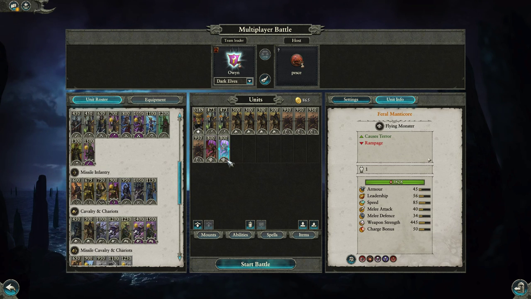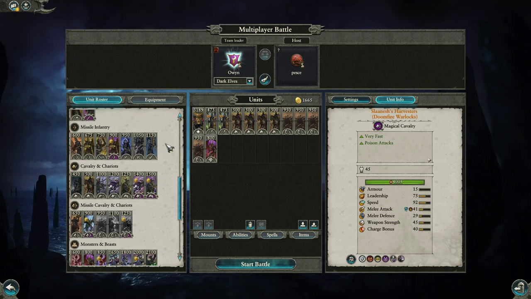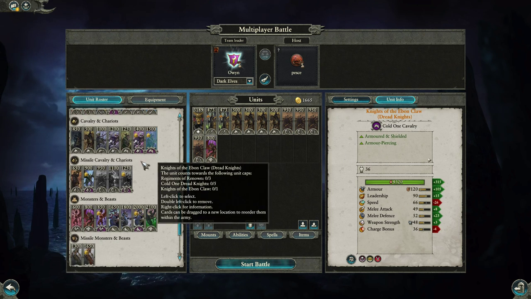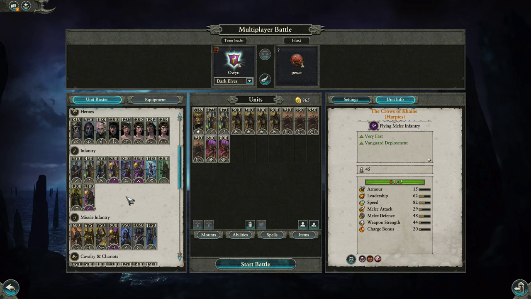I don't know. Or I might actually come in here and get Slaanesh's Harvesters instead for more Soul Stealers and Word of Pain. That's pretty good against greenskins. I might come in here and grab, yeah, Manticore. We could even get the ROR Harpies maybe, too. I don't know if that's going to be great in this matchup.